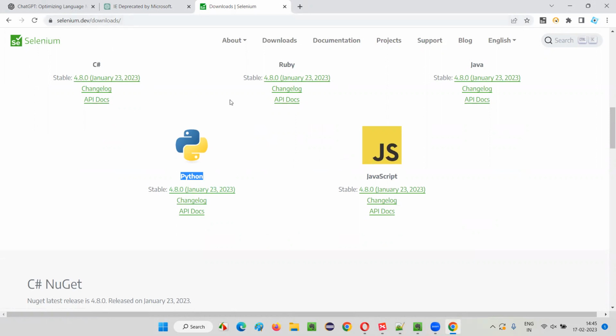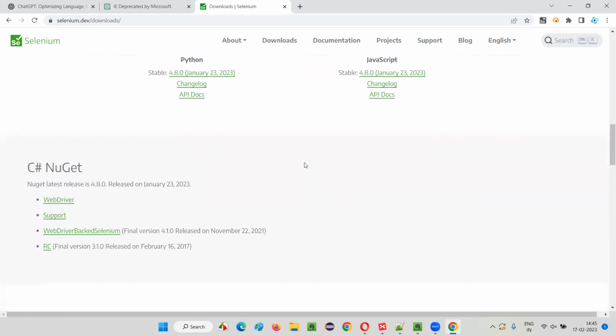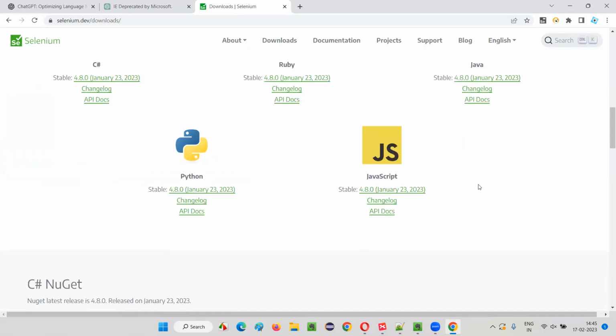they don't want to encourage the Opera browser anymore. So Opera support is removed, guys. You're not getting it in the latest versions of Selenium. You're not getting any options to run the scripts on the Opera browser. That's the problem, so I'll show you clearly about this.